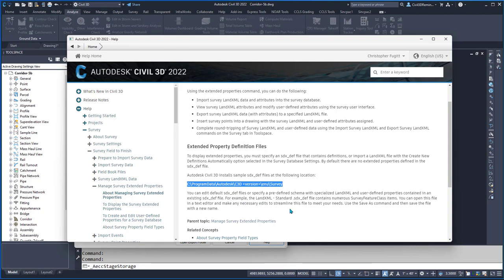For example, the LandXML standard SDX_DEF file contains numerous survey feature class items. You can open this file in a text editor and make necessary edits to streamline it to meet your needs. Use the Save As command and then save the file with a new name.